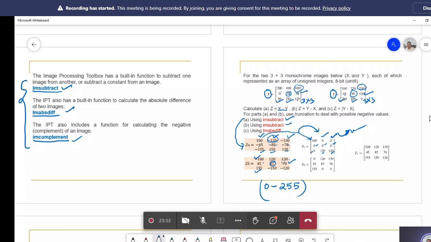Yes, is it clear? Yes, sir. Okay, should I move? Okay, so this is that it is equals to modulus of y minus x. So which is the y minus x? This one.